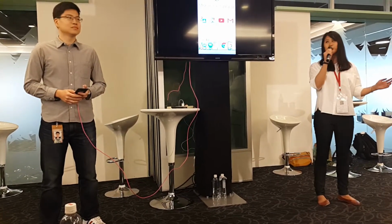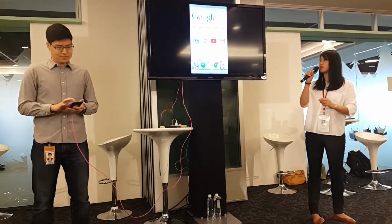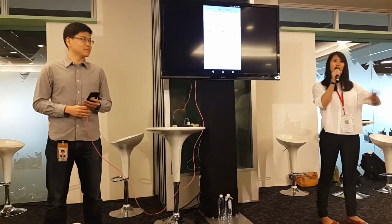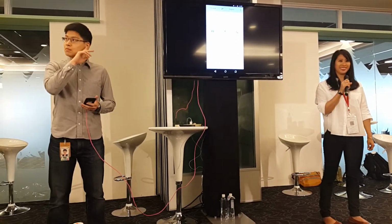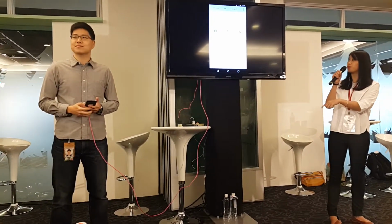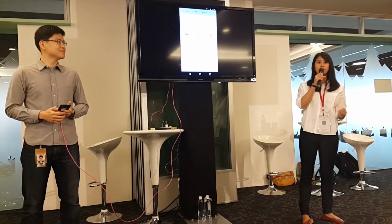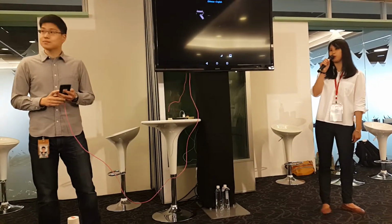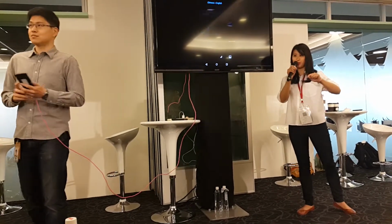So to kick things off, we'll do a little bit of a demo with Google Translate. So if you look around, how many of you, without looking at the food, just the signs, can you tell me what's on offer here? It's pretty hard, right? Using Google Translate on Android, we have a pretty nifty photo input feature. So if you click on the camera and you take a photo, Sarah, we're going to take a photo of the sign behind you.